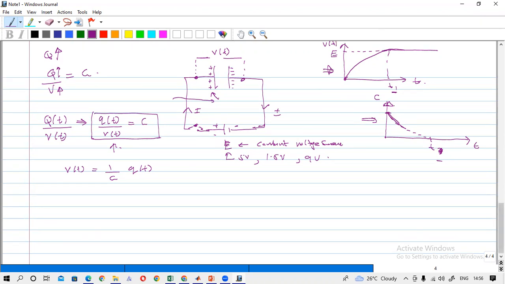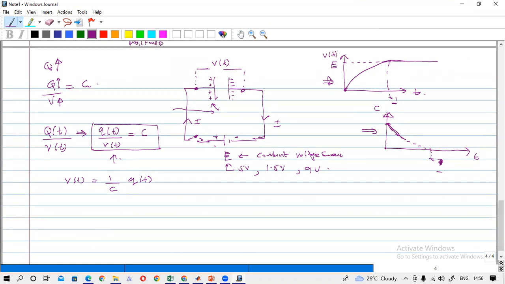So you have this voltage and current. This current is measured in ampere. So we will come to this equation again. What is this? This is nothing but the Coulomb, or charges.